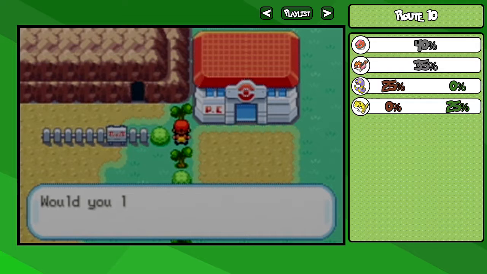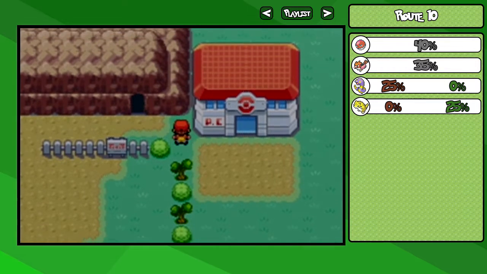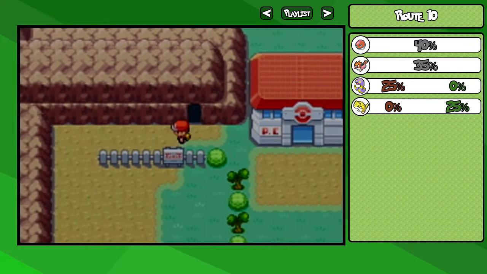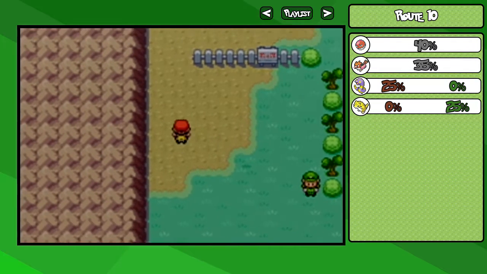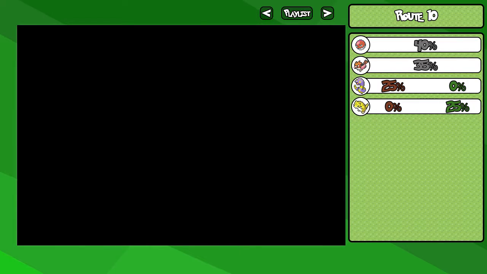First off, if you cut down this tree, and then, yeah, if you hit A on the wall right there, there's a Super Potion. She's a trainer, but I'm not going to fight her. There's a Cherry Berry right in this patch. And let's just go into Rock Tunnel.